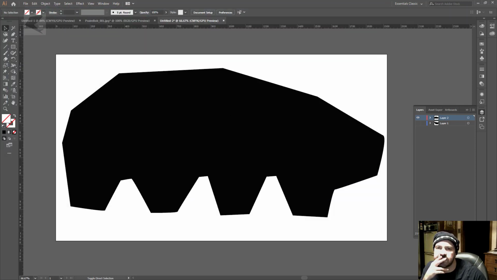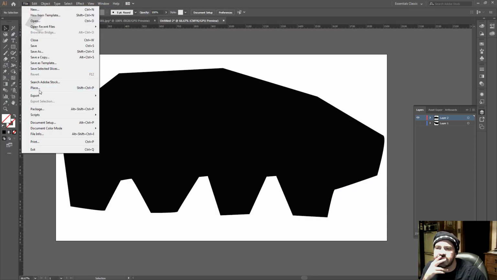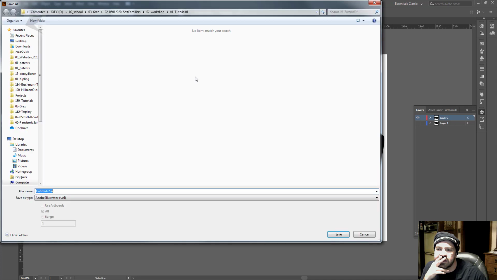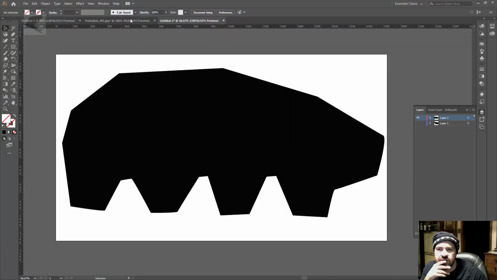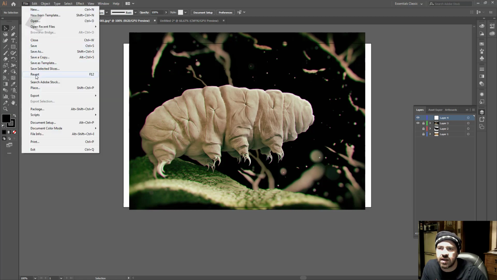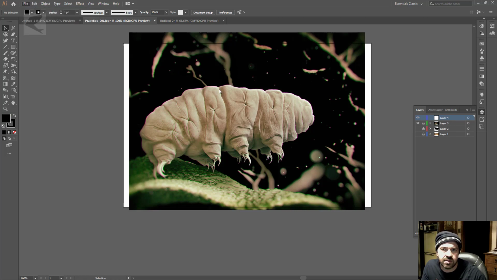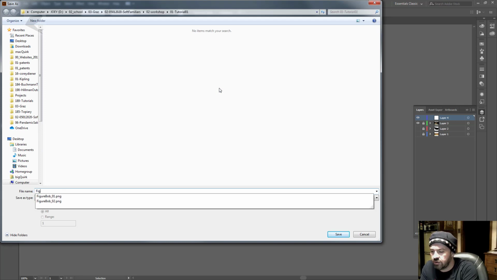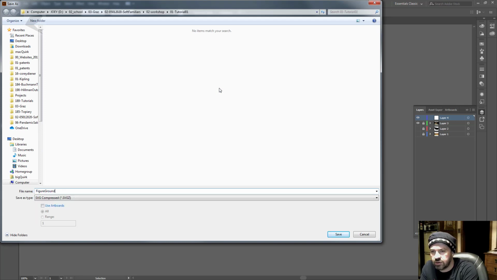Okay. I'm going to go ahead and save this. And what you can also do, if you just want to save these as well. Let's say save this as figure ground animals 01.